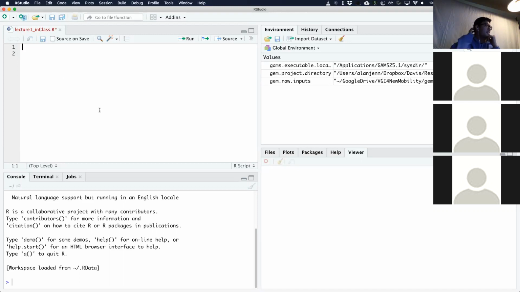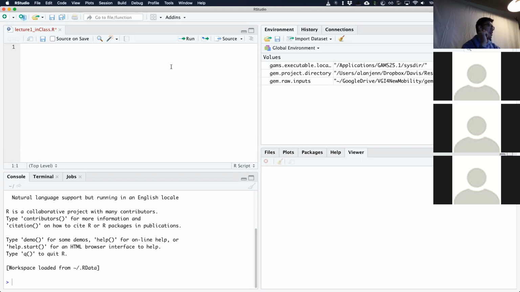Again, I realize it might be difficult to follow along if you're doing RStudio on your own, so just let me know if I need to go slower. This worksheet here is kind of like a notepad. You can type whatever notes you want here, and that gets saved as whatever file you're saving it in. So if you're writing a script or working on homework or a project or your research, as you write things out in this area, everything is preserved.